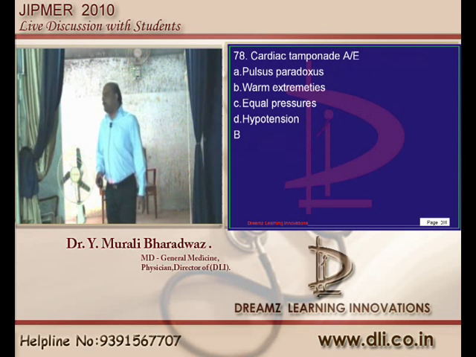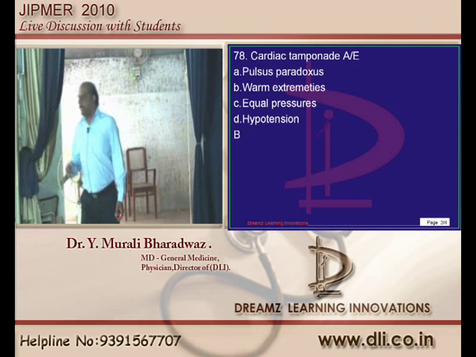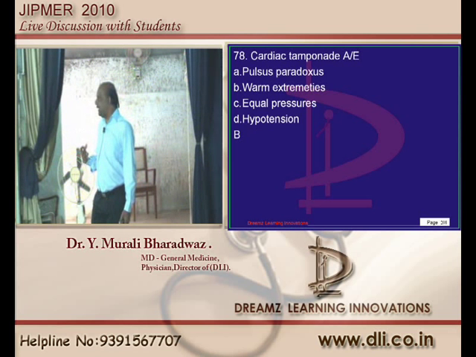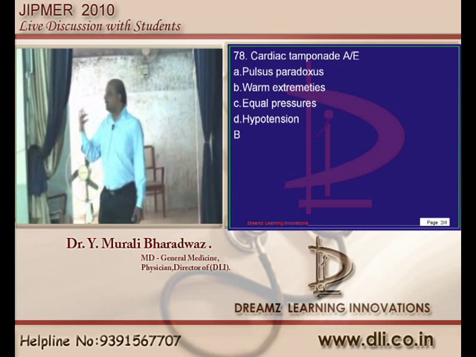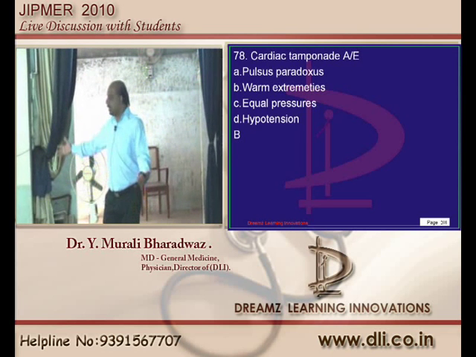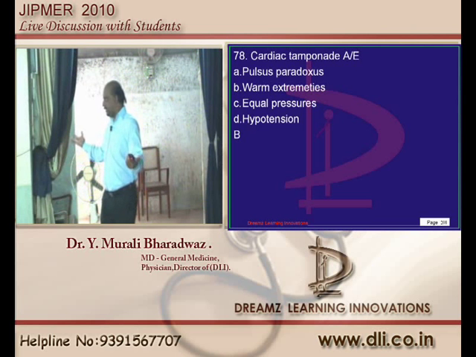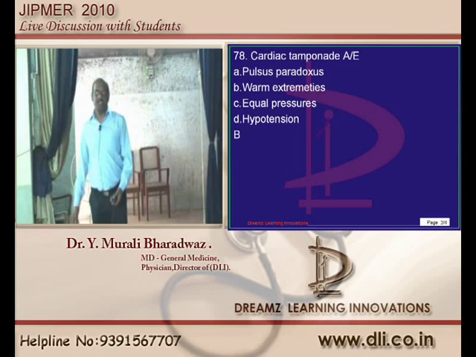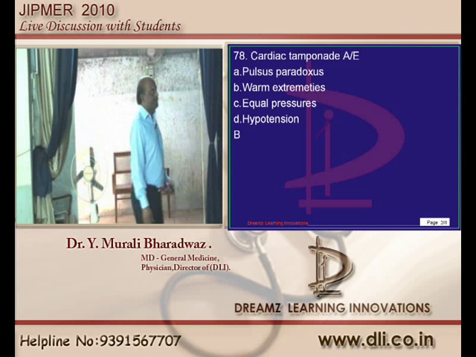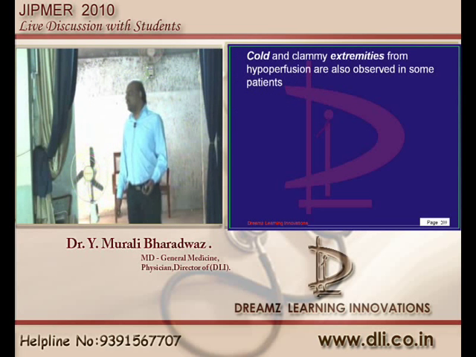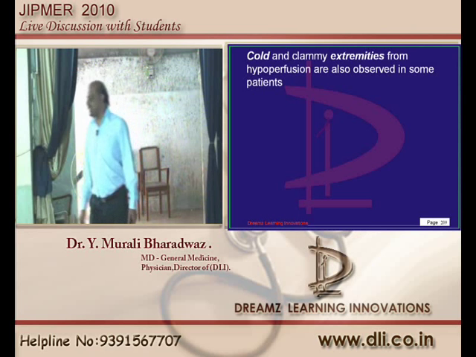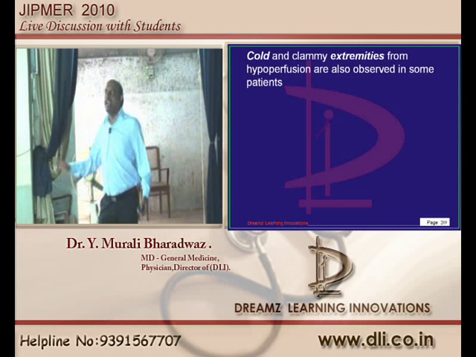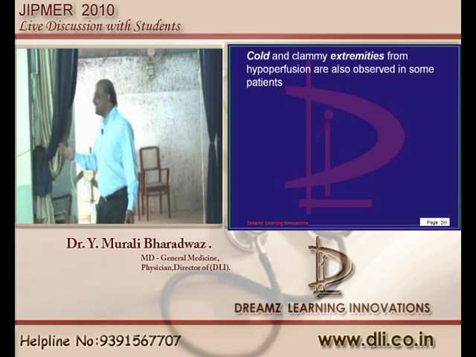In cardiac tamponade, because the filling of the heart is impaired, the pumping of the heart is impaired. Because the pumping is poor, the cold clammy extremities due to the shock is what you typically see rather than warm extremities in case of the cardiac tamponade. Probably the easiest question on cardiac tamponade ever given in any entrance. Will cardiac tamponade cause JVP distension or not? Kind of a simple question this is.